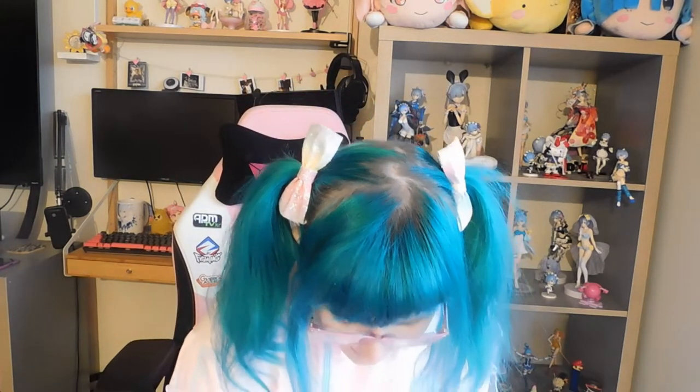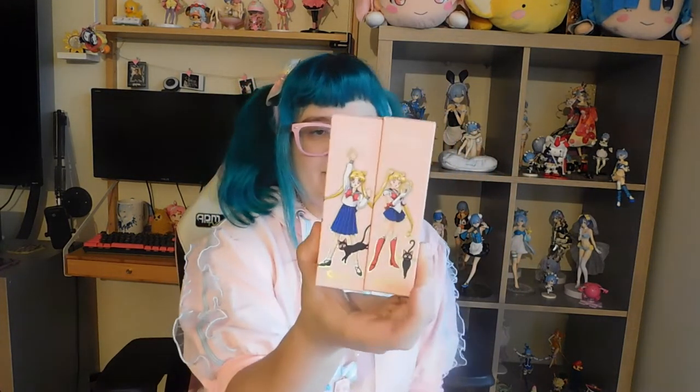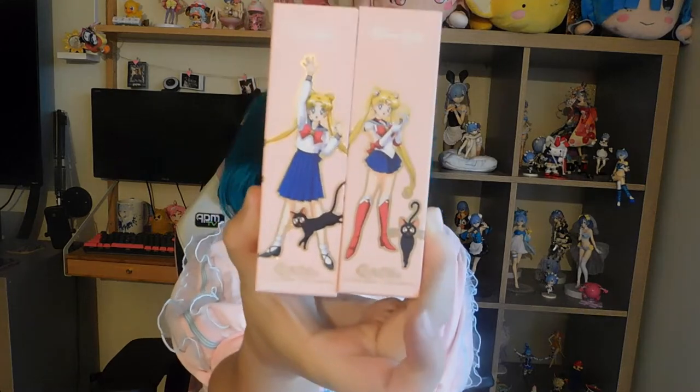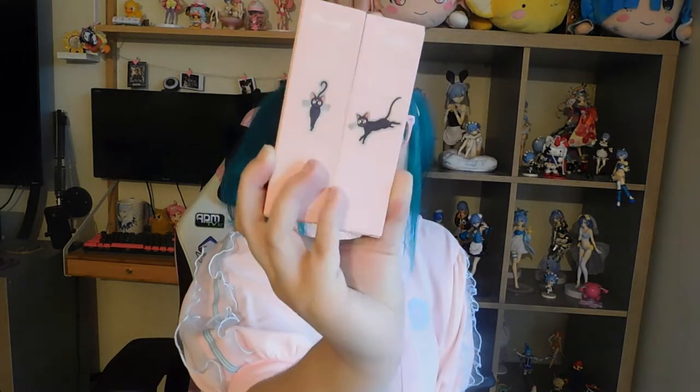Okay, so I'm trying to go over the Sailor Moon things in this box before I get into the other couple of random things I put in. So let us get into these. It looks like there are two. They are a lip bundle. One is Usagi in her school uniform and the other one is her in her Sailor Scout uniform or Sailor Senshi uniform, whichever you prefer. The back has little Luna.